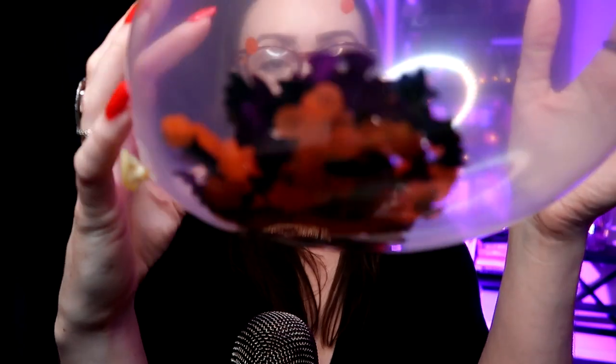Really fun how you can see my hand through the balloon. I do love these, they're so cute. Did you notice the little pieces inside? Some of them are just little polka dots, but some of them are little Halloween bats, just flying around inside the balloon. If you know me, you'll know that Halloween is my favourite holiday. So it's always Halloween in my heart.